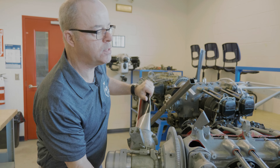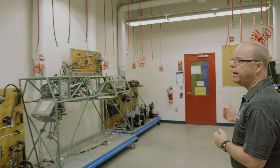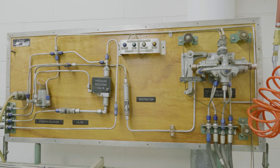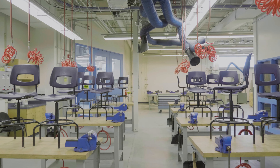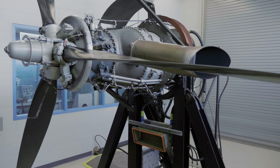Right now there's a shortage of all aviation jobs across Canada. Whether it's maintenance, pilots, or all the other associated jobs in aviation — companies are having a hard time finding people. So right now it's a good time to be in aircraft maintenance because there are lots of jobs: the big cities, the little cities, up north, wherever that may be. There are lots of opportunities, and that goes for any aviation job.